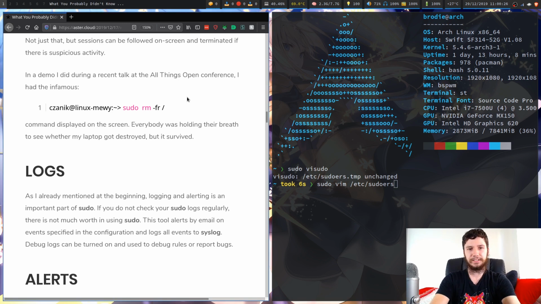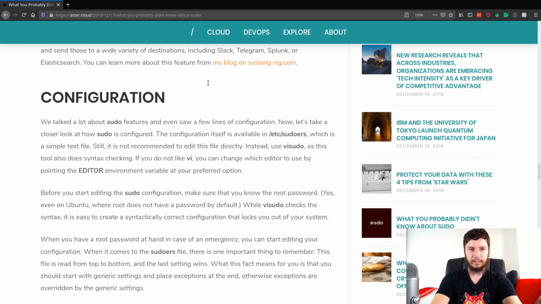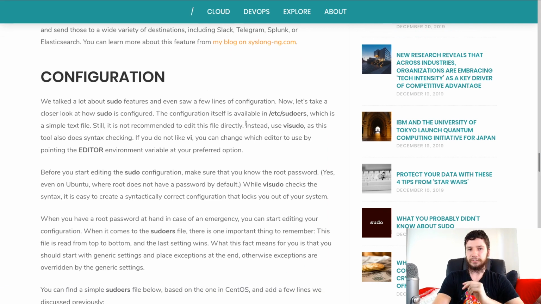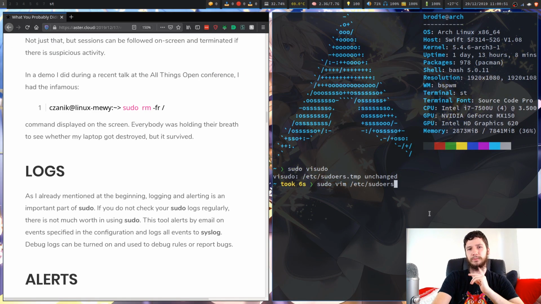So I'll jump into that in just a sec, but if you do want to use that visudo program and you don't want to use vi or vim, then you can redefine your editor variable in your bash profile or your profile or your zprofile, wherever you define your specific editor environment variable. I've got mine defined to nvim right now, so that wasn't opening up vi, but if you don't have anything defined in there, it will open up vi.